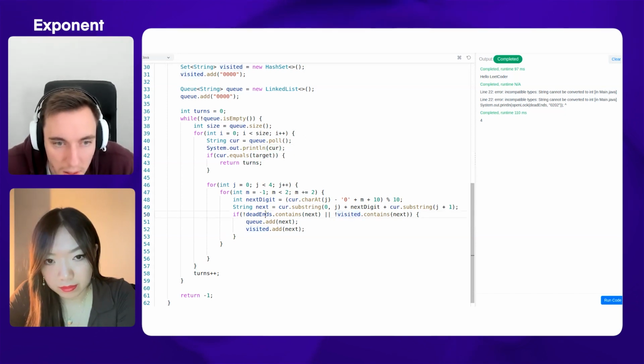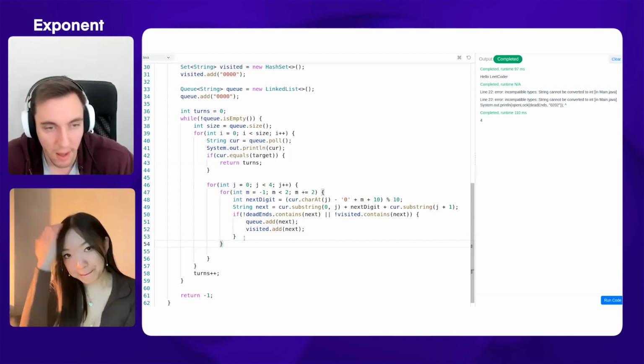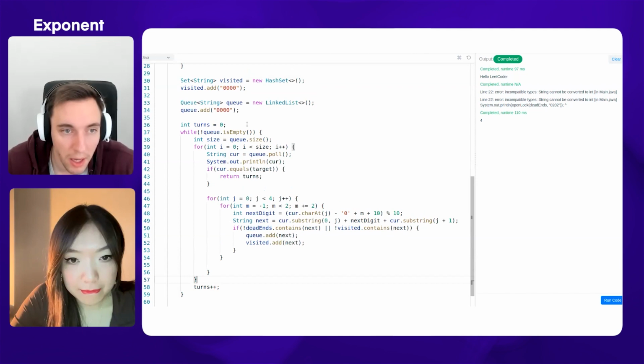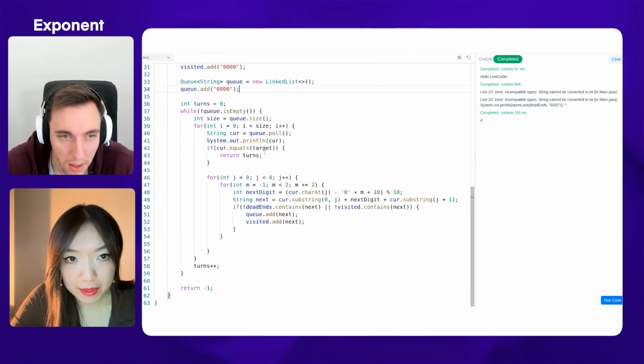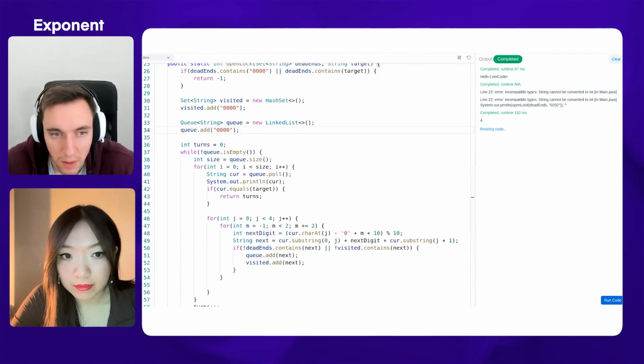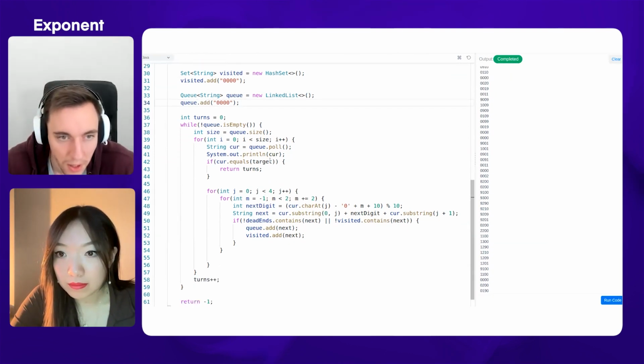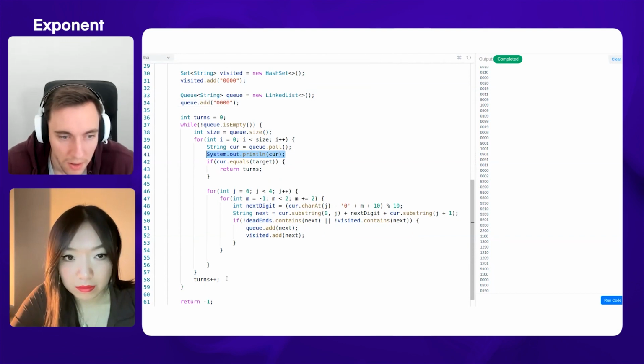Looking for visited, I check for that, and it looks legit. Okay. Yeah, increment the terms. So let's print all of the nodes. Yeah, that's what I thought. I should also print parents.